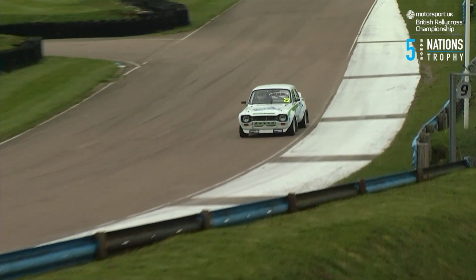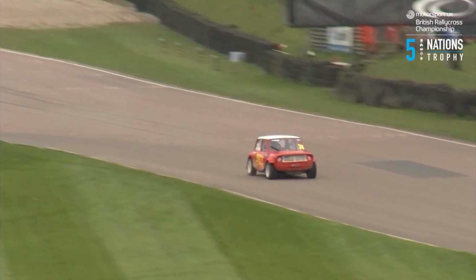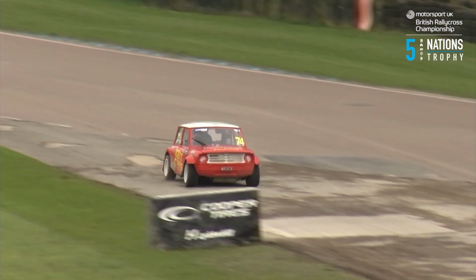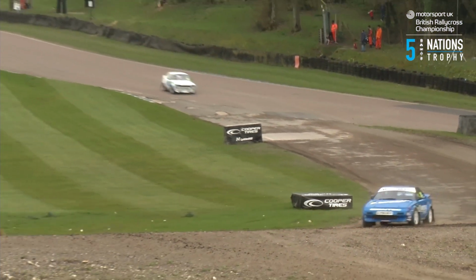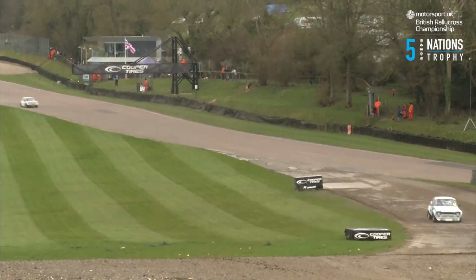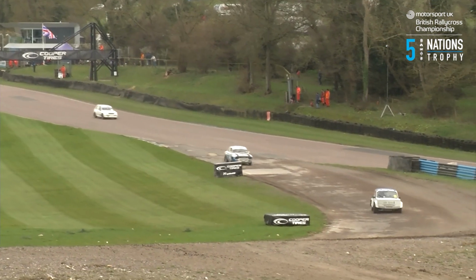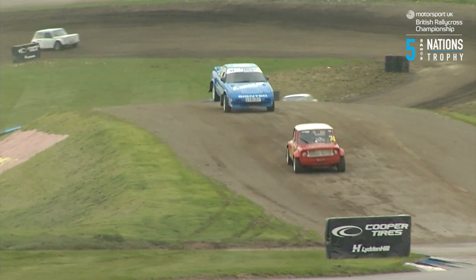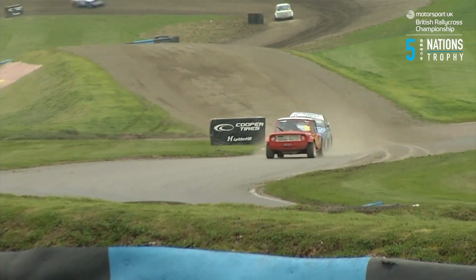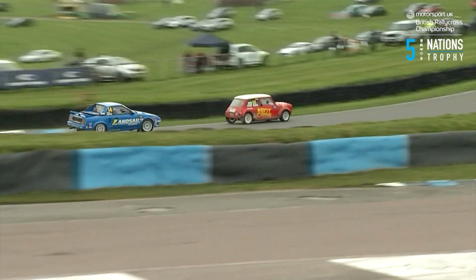Here is Dan Swayland. As I said earlier on, great to see him back out in that Mark 1 Escort. It's been a little while since we last saw it, and it is always a pleasure to see these retro cars. Of course, the championship is very much run by Shirley Gibson. Rob Gibson, of course, who has a Metro 6R4. We're used to seeing that out at certain points throughout the season, and they both have a very big hand in organising all of these retro class events, and they are always a fan favourite amongst the competitors and likewise the audience who come here to watch it at the trackside at Lydden Hill as well.